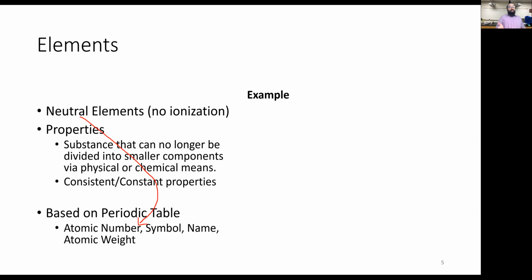You guys can use your own periodic tables at home if you want to. I'm just kind of messing around with what I have over here. Let's go very, very basic because it's kind of easy to do the math on this. Okay, so if you go with something like hydrogen, most basic level we can get, you'd have to tell me its number. So I'm going to write it as this, right? I need to know its symbol. I'm going to write that. I said name, and then I said weight.